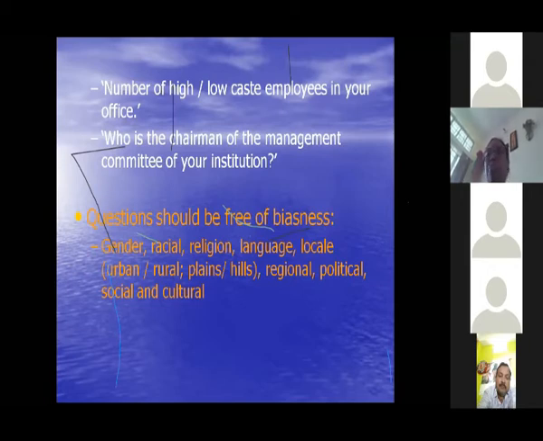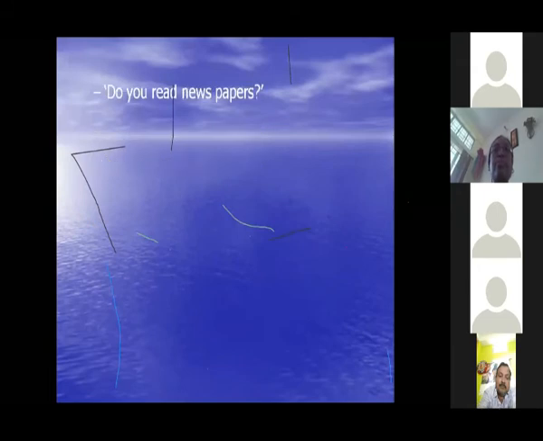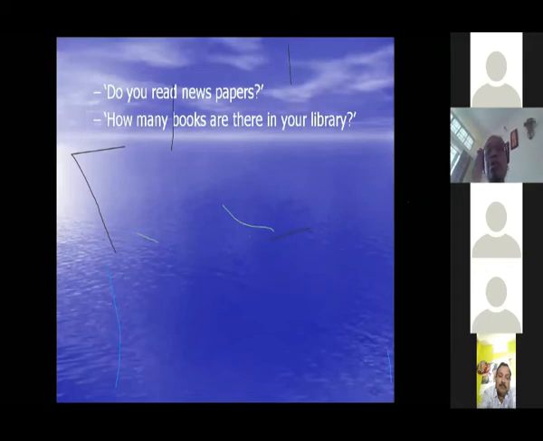It may be related to language, it may be related to religion, it may be related to caste. We need to always avoid the use of these type of words in framing questions in a questionnaire. Again, observe these questions. Do you read newspapers? How many books are there in your library? Already I have mentioned that if you want the information in depth, and if you want to make your research in depth, then you will have to add more other questions to get complete information regarding these facilities.